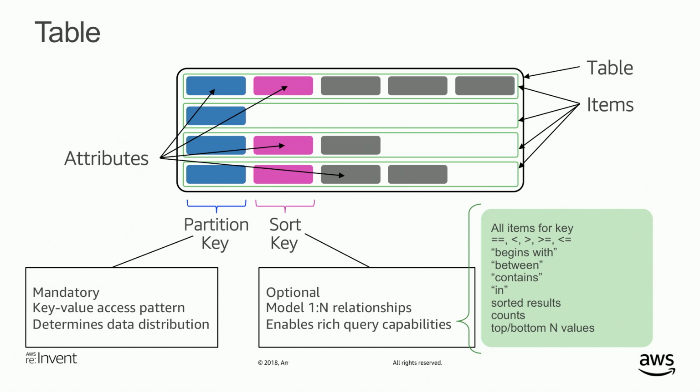If I want all the orders in the last 24 hours: select star from table where customer ID equals X, and the order date is greater than 24 hours ago. So this manifests itself in the form of trying to understand the access pattern. When we're thinking about time series data, date is the obvious thing you typically want to sort or query by. And so having that as the specific sort key will be really valuable in this use case.